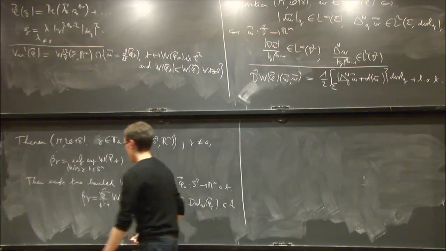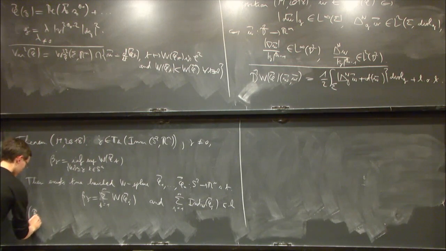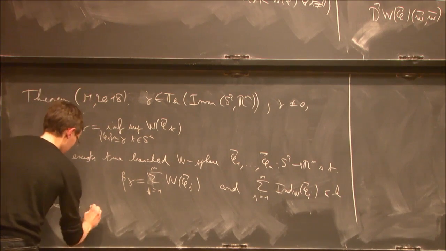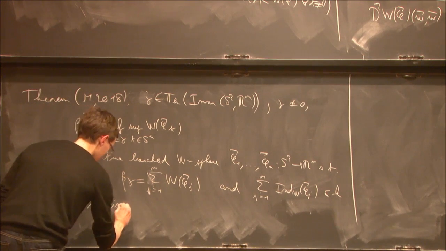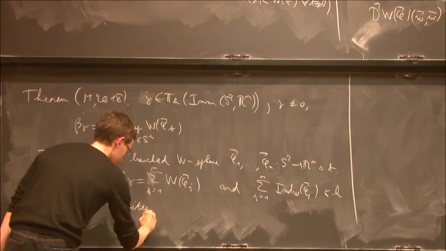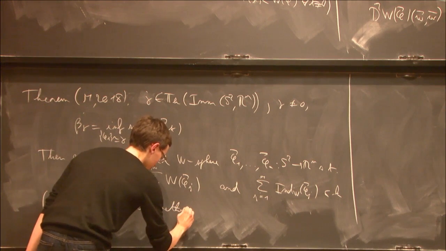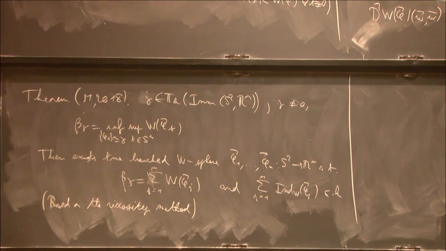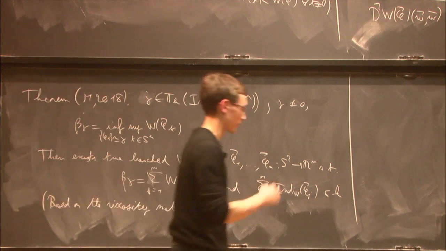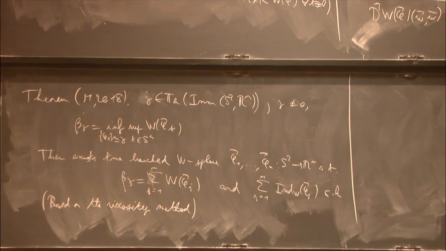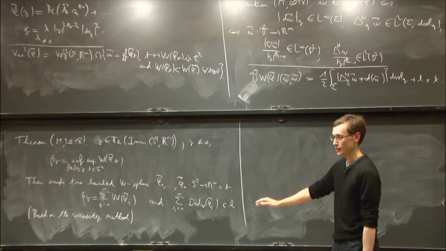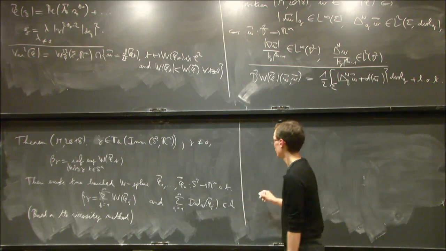I won't make too many comments on the proof, but from the PDE point of view, it's based on the viscosity method. We have a lot of different theories of min-max for min-max surfaces, Ahn-Grumpitz, Galen-Kahn, and here we need to use something else to get this bound. I won't discuss the proof of this theorem because it's a bit technical, but now I'd like to justify all this work by saying that one may be able to compute the index of inversions of min-max surfaces. So it's the following theorem.